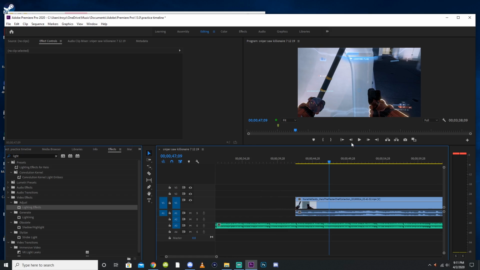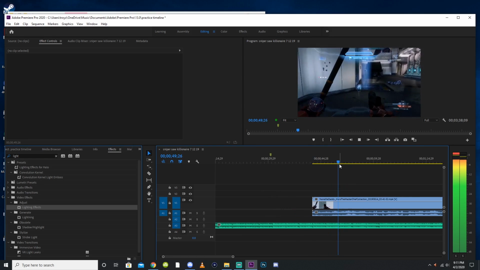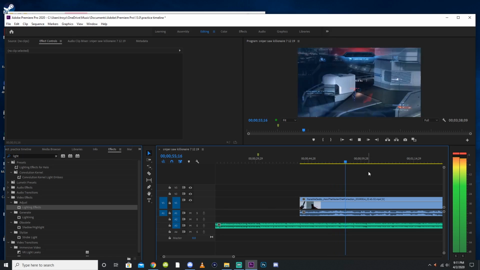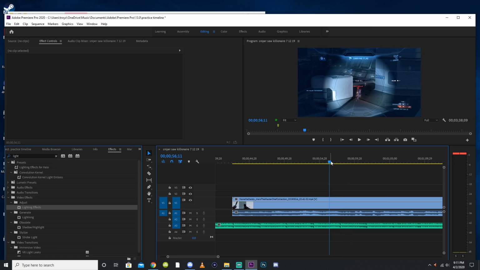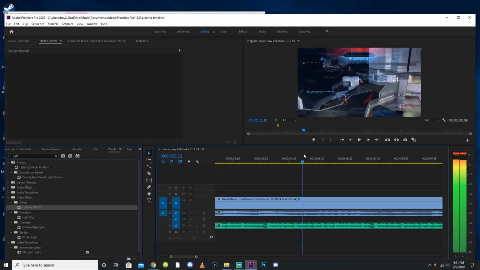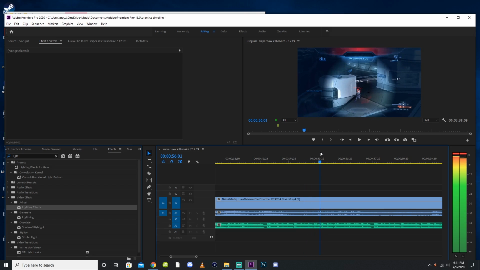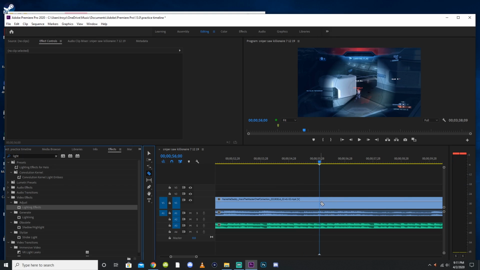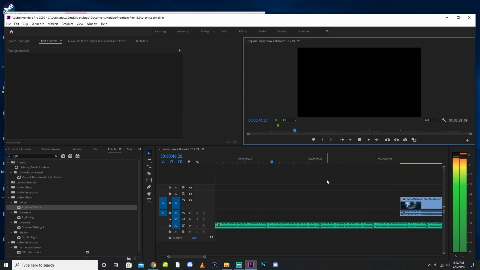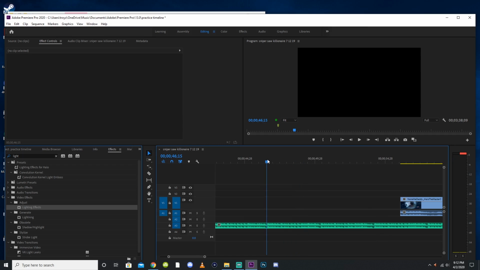So right here we have a clip. So you can see right here, he was shooting a lot, and we're going to try and sync that. So basically, we're going to cut that portion off. Right when he shoots, you're going to cut that, and we're going to find a good beat to match it up with. So right here, I can hear a lot of consecutive beats, so we're gonna work with that.